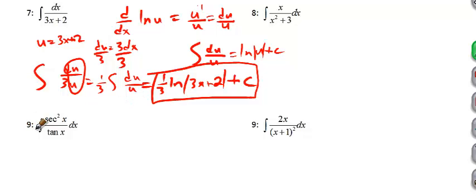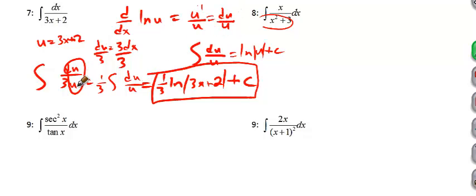All right, let's try here number 9. Number 8 will be very, very similar. You just do your substitution. Let u be the bottom, and there's your du. Off by a factor of 2. Let's try 9 together. Now, you'll notice the formula, u's on the bottom and du's on the top.